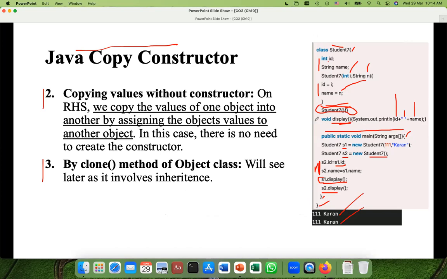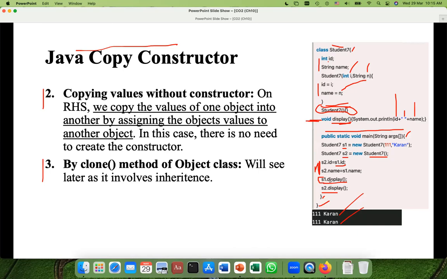We can write static here before this display method, and then this method will be static. And what is a static method? Normally the methods with the keyword static, we can call them static. But their running is different from your normal program. When this display method is static, when you run this program, you can call this static method not with the object. Rather, you can call a static method with the name of the class.